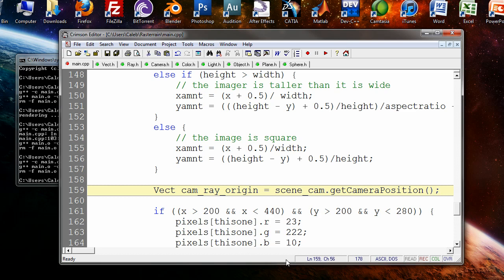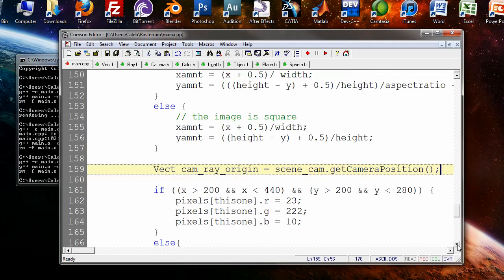This get camera position method function returns the camera's origin.